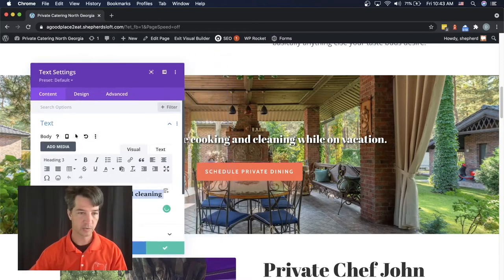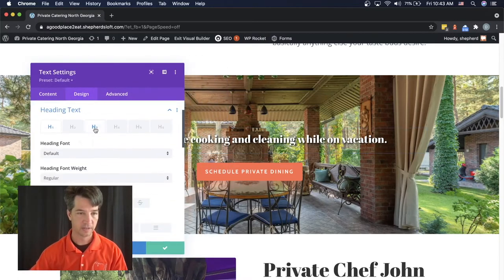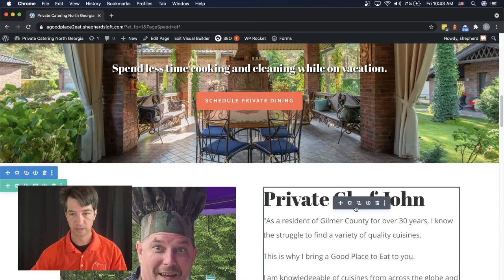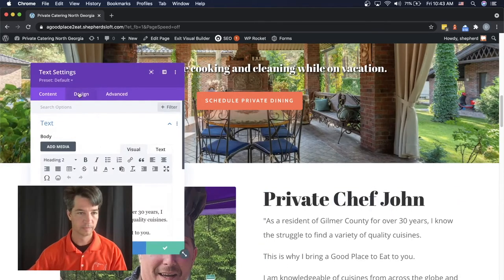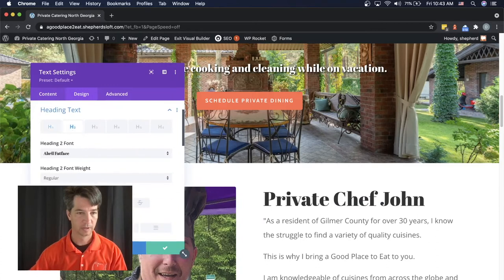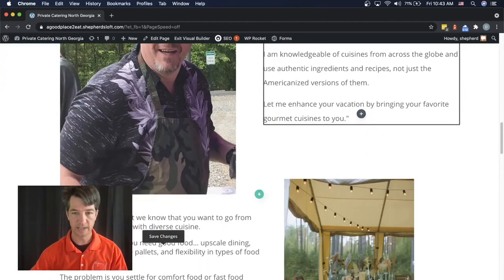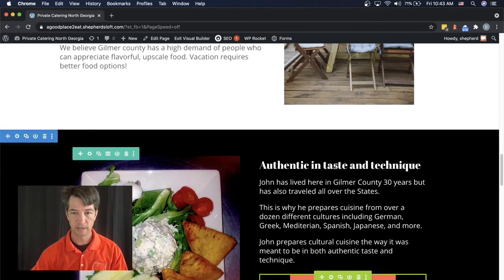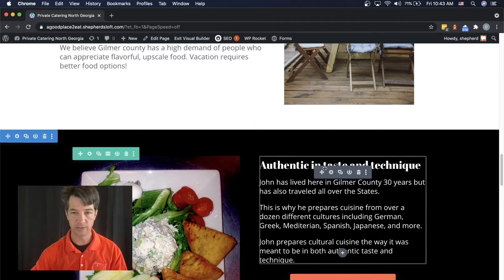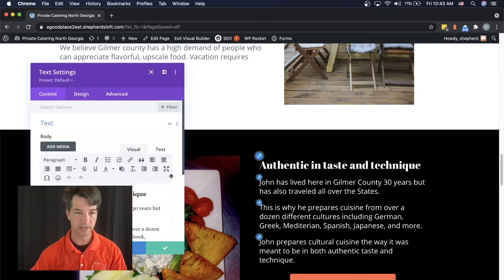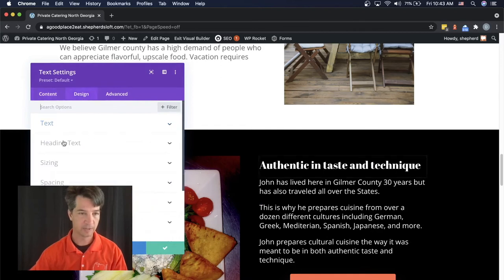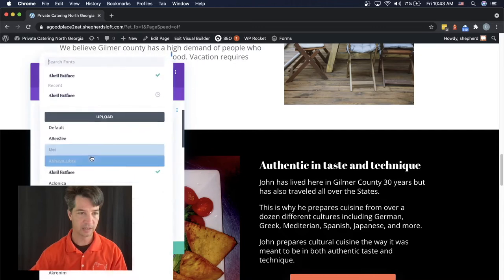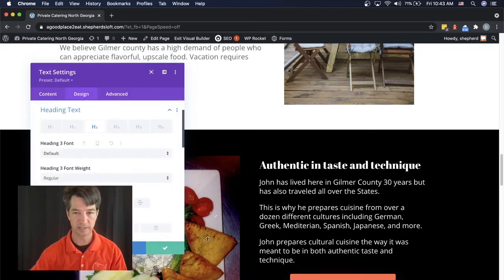So on each one of these sections, we want to make sure that the font assigned is default. Little SEO tip for you, when you're doing these headings, you want to just go up one and down one on the number. So you go from an H2 to an H3. So H1, H2, H3, back to H2, back to H3. And that keeps your SEO in line and is acceptable by accessibilities.